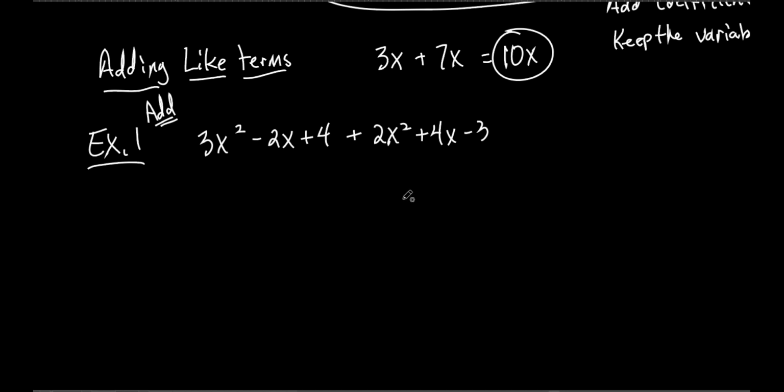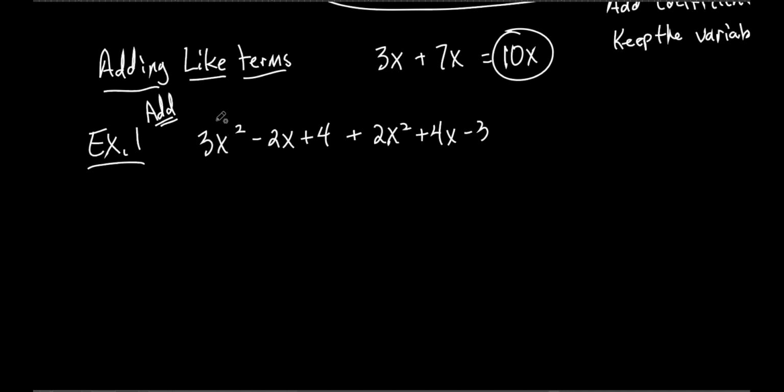So that means which one is the highest order? Which one's got the highest power? The x squareds, right? So I'm going to do those first. Now, do you have to get it right? No, you don't have to. You could put it in any order, to tell you the truth. But just to be consistent with the book, with every other mathematician that's ever lived doing these things, I would be very close to saying we always put them in descending order. Maybe there's a couple weird situations where you don't, but for the most part, I would say put it in descending order. So let's do the highest powers first.